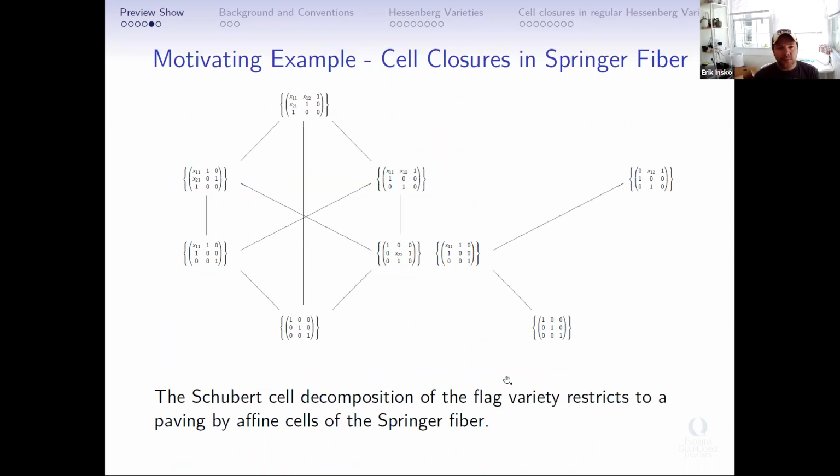Before I go into defining any definitions or notation, I just want to give you an example or a flavor of the game we're going to play geometrically. We're going to start with a cellular decomposition of our ambient space, which is called the flag variety. I'll define that in a second, but you can think of it as looking something like this. We have a 3-dimensional space, and on its boundary, we have 2 2-dimensional spaces. On their boundaries, we have 1-dimensional spaces. And on those boundaries, we have a point.